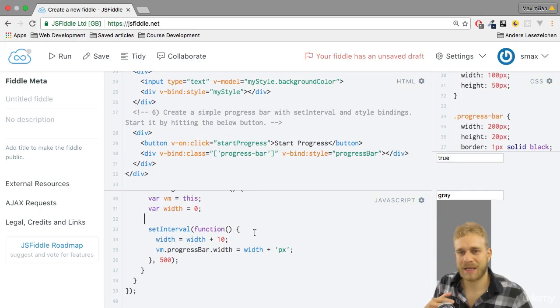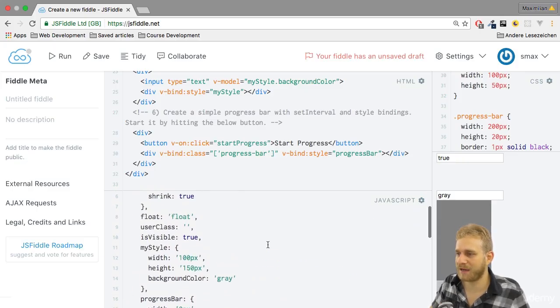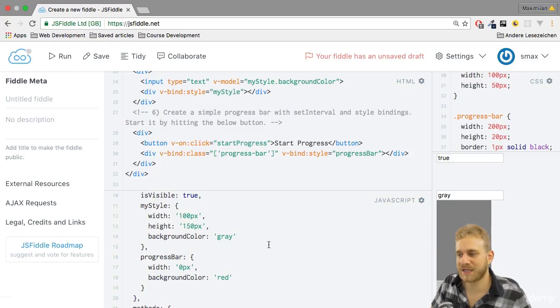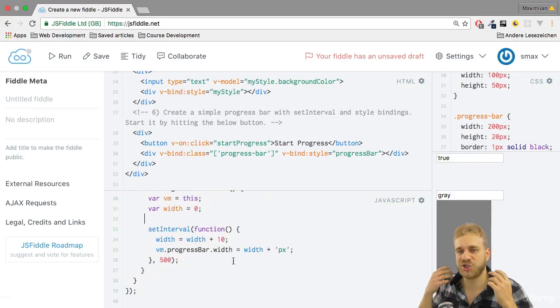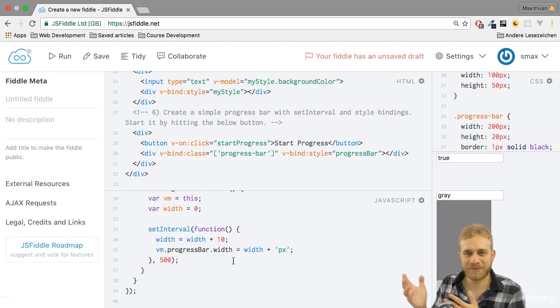But this would be a nice little extra, but it's not really core of the styling task, which is why I don't include it here. What this should show you though is how you can work with styles, how I set up my own style object here as a property in the data field, in the data property of my Vue instance, and how I then change a part of this progressBar object, the width, in this setInterval function. And of course I could change any part of it. And of course there are different ways of setting this up. So feel free playing around with styles and classes and getting comfortable binding them dynamically in different ways, changing different things here in Vue.js.